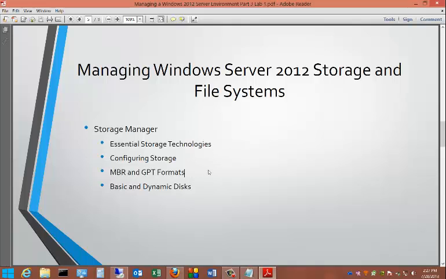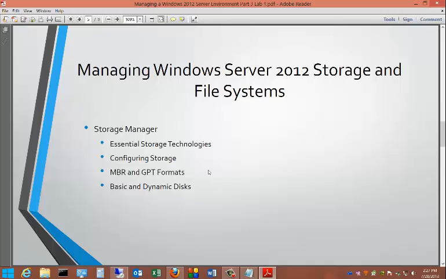There are a couple of different formats you can choose when you go to add a new drive. There's the MBR or the GPT. MBR is good up to 2 terabytes. GPT is good for anything bigger than 2 terabytes. So if you have a 10 terabyte drive you're adding, or an iSCSI partition, then you'll need to choose GPT. Otherwise, it will partition it up into 5 2 terabyte partitions. So if you want to make it one big partition, you have to configure it as a GPT format.